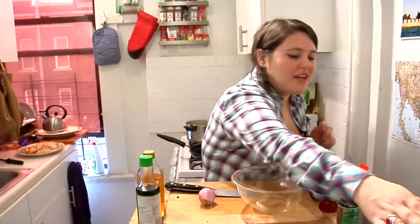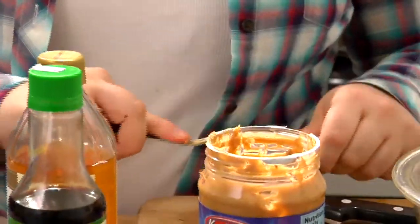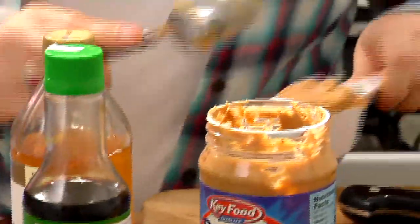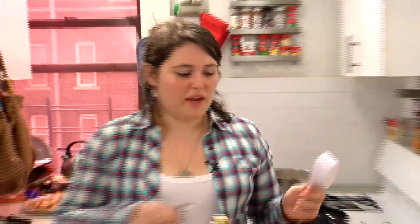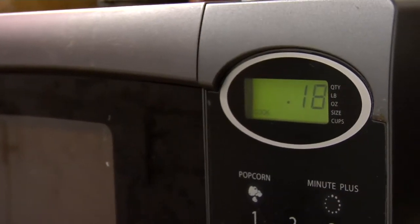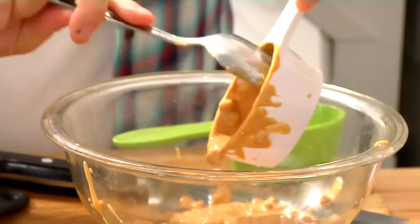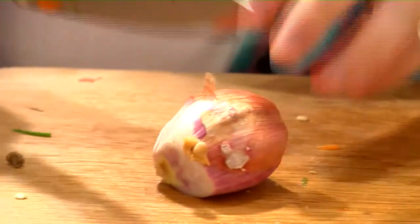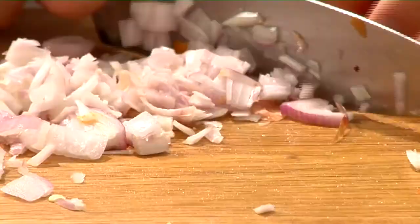Okay, so the first thing I'm gonna do is take my peanut butter. If you don't like the chunks, you could use the creamy. I'm going to get about 1/3 of a cup, and then I'm gonna put it in the microwave for like 30 seconds, just so it gets a little looser, not so hard to deal with. Now I'm gonna take my shallot. Shallot is kind of a mixture of an onion and garlic. I'm just gonna cut it really thin. Just gonna give it the once over with my knife here.